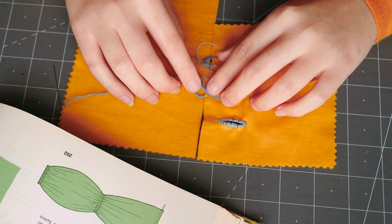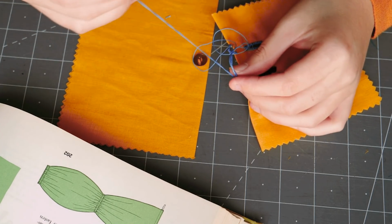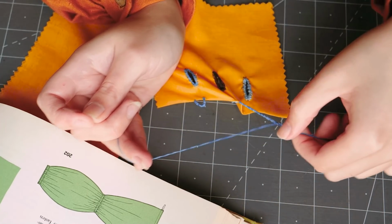Yeah, that looks about right. Or you could do it like a balloon as well, just like that. Or you could leave it open like a loop. I think we need just a couple more for the size of this button. I think that's about right.